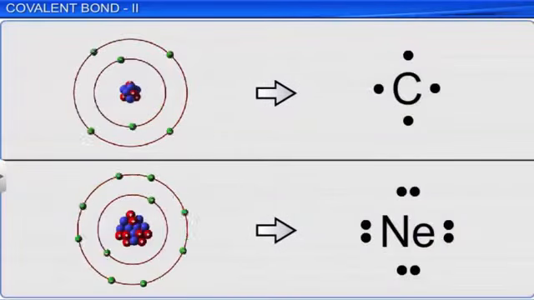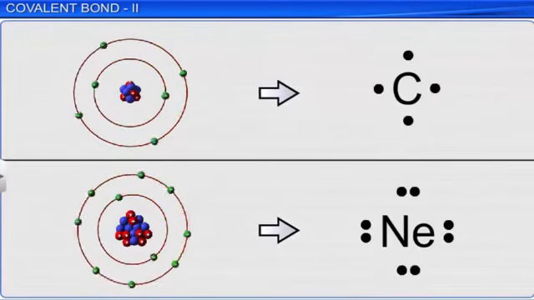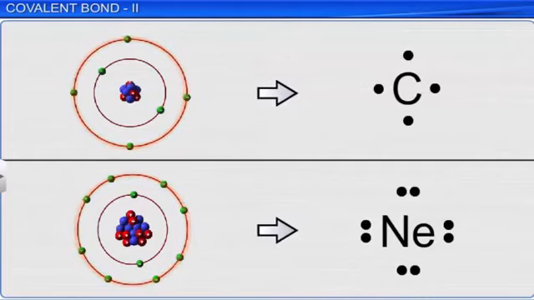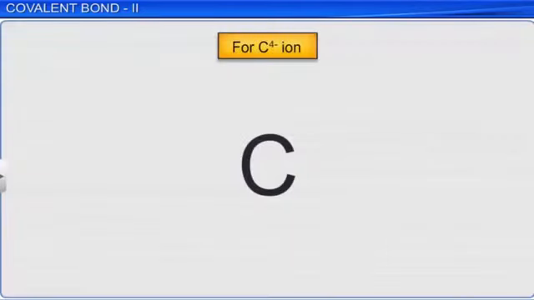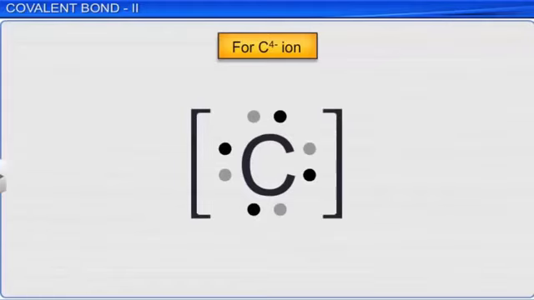The Lewis structure for an atom is the chemical symbol for the atom, surrounded by as many dots as the number of valence electrons in it. For an ion of an element, we first need to draw the chemical symbol for the element surrounded by the number of valence electrons present in the ion. Then, the whole structure is placed within square brackets, with the superscript indicating the charge on the ion. The charge of the ion is the number of electrons gained or lost.